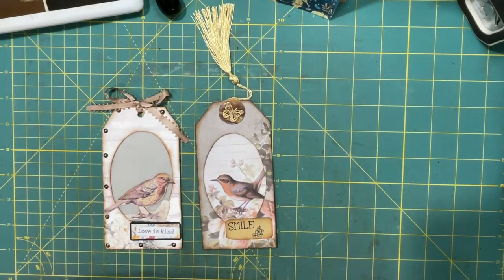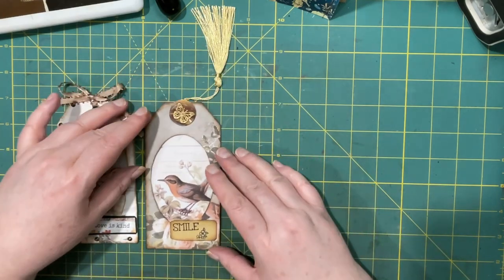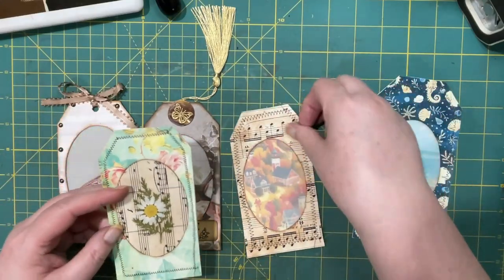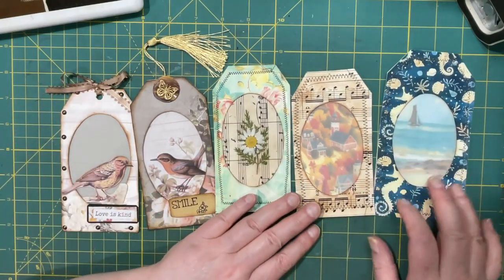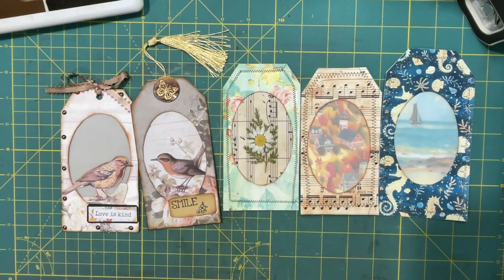And so these are the two that we made today, and these then are the ones I sewed before I started filming today. That's what I did. I haven't decorated these yet, but I will do that when I go to use them.